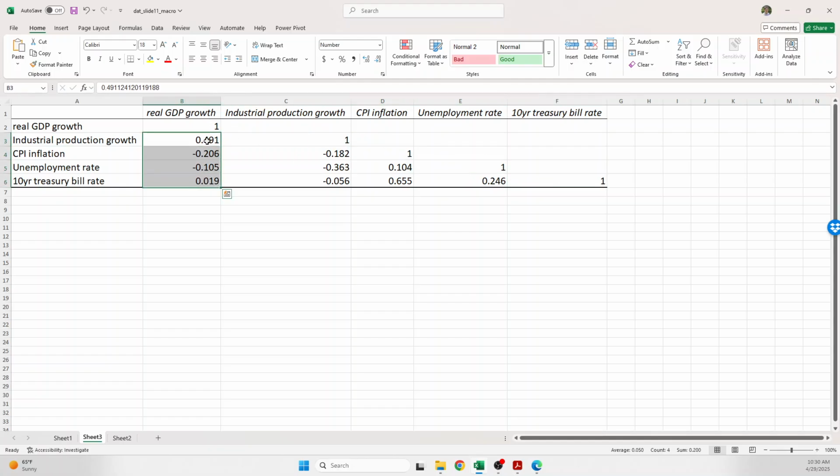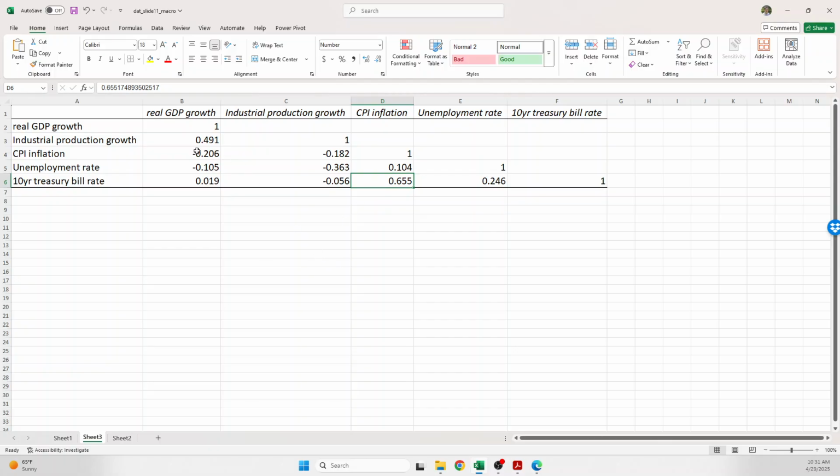But now you get a standardized relationship, so it tells you about the strength of the relationship. Real GDP growth and industrial production growth are very strongly correlated. Also, the 10-year Treasury bill rate, the interest rate, and inflation rates are very correlated.